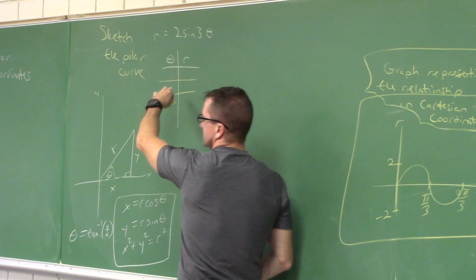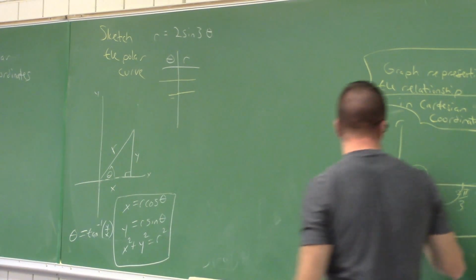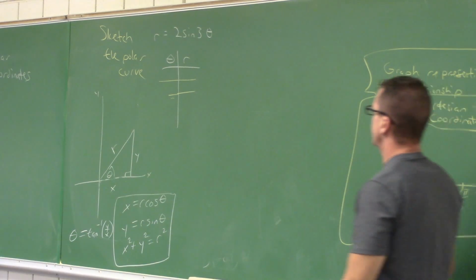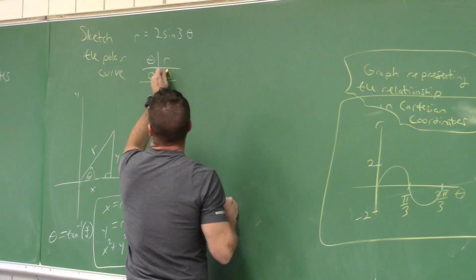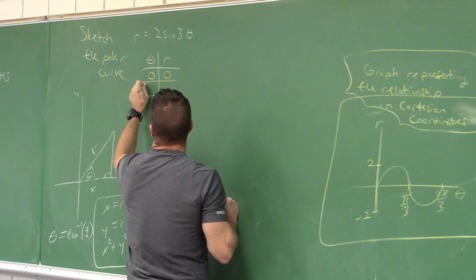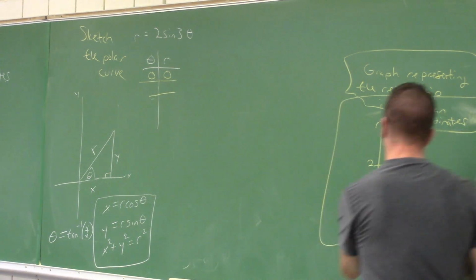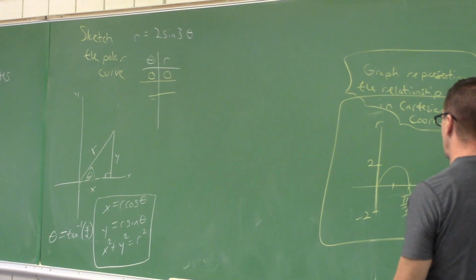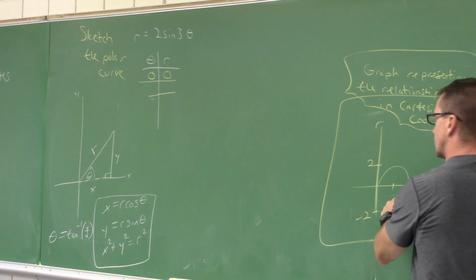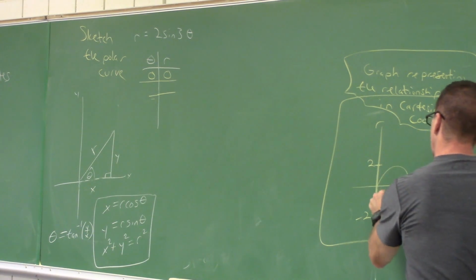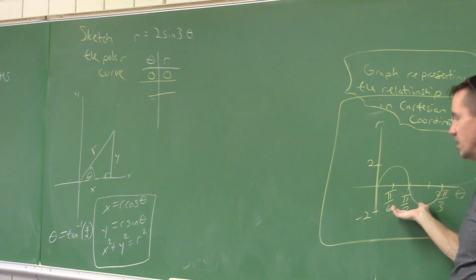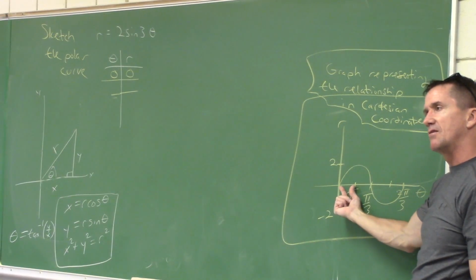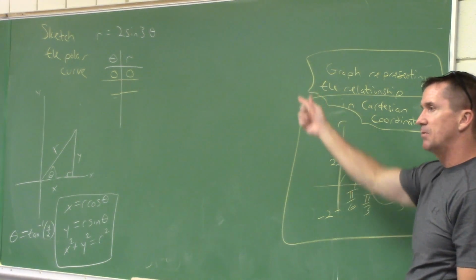Well, can you help me plot some key points then? What's going on with, let's just think, theta was 0. What was R? 0. But how about, I'm going to use, and what would this be? What would be that point right there? It'd be a helpful point to use. What's half of pi over 3? Pi over 6. So everyone, in this scenario, notice I'm going back to like a Calc 1 course. Every increment was pi over 6. I'm going to use this to help me come up with those values.